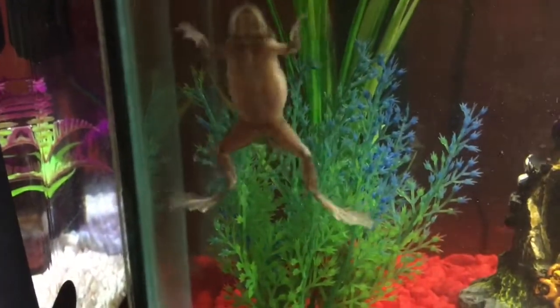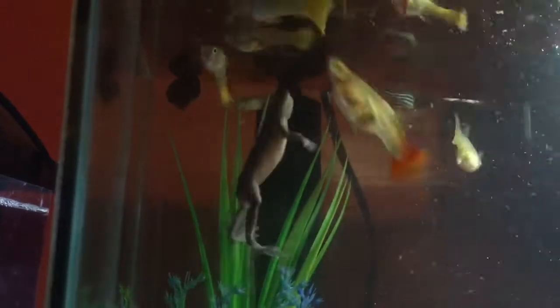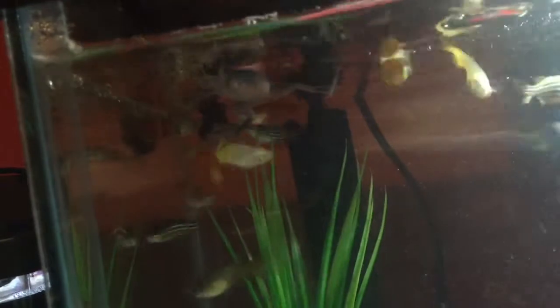You can see he wants more. Going up looking for it, or smelling it, I should say. He found his wish up top.